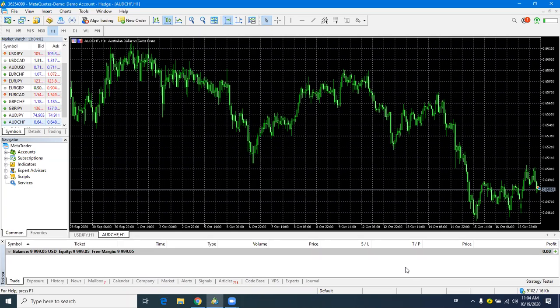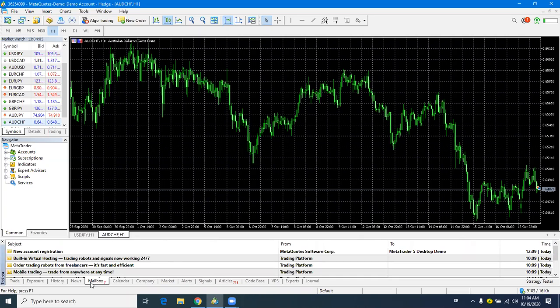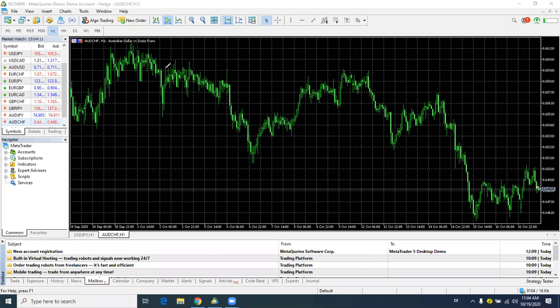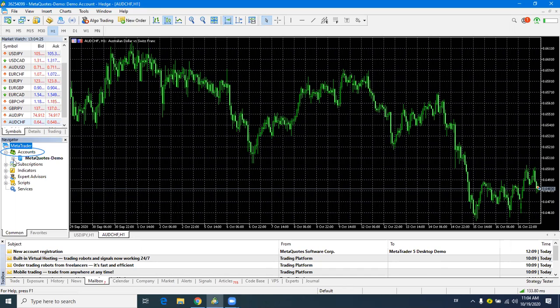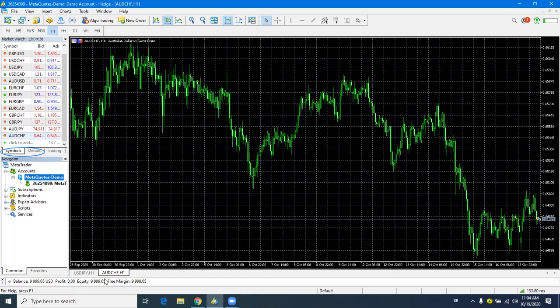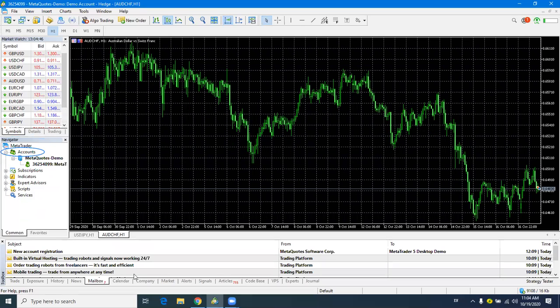Okay, good. When you open your MetaTrader 4, it will show you something like this. You come to this very spot here. Let me annotate it. You come to this spot here. Accounts. This place here. And then you open that account. It will give you a free demo account. And then down below here, you see trade, exposure, history, news, mailbox. On that mailbox, that is where you are going to see the account details, your demo account details.